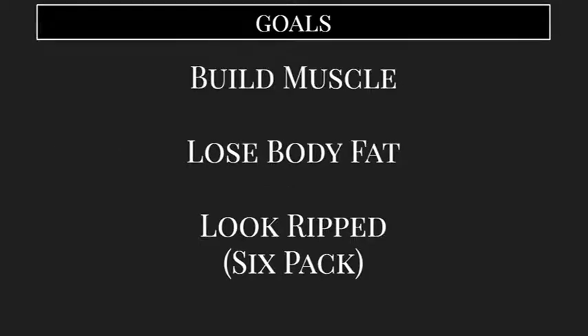The main goals we're going to have is to get that ripped six-pack abs type of look. That's done primarily by building muscle so that when you get to a low body fat percentage, you have that toned look. And that's going to get you that six-pack, the toned arms and the angular face — all the aesthetics that we're trying to go for here.